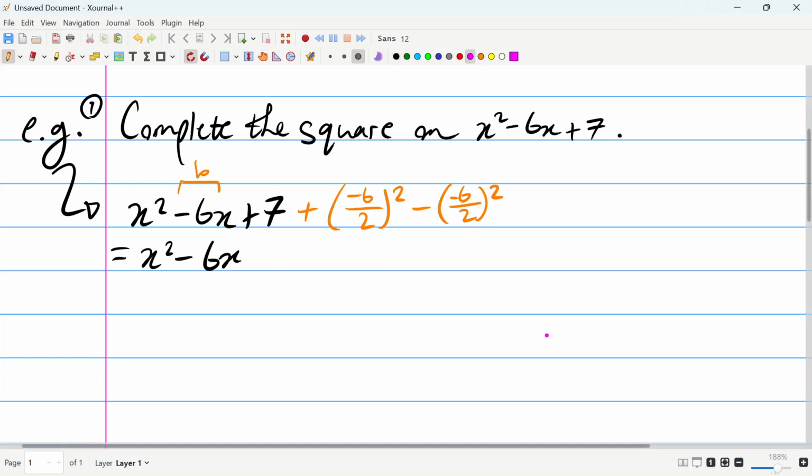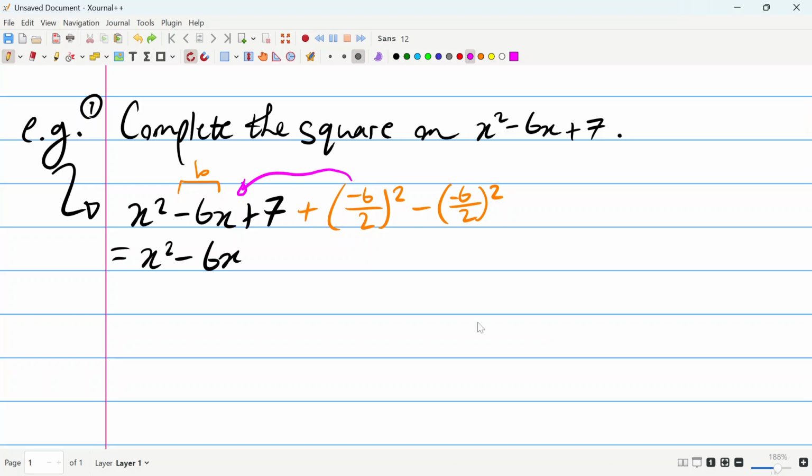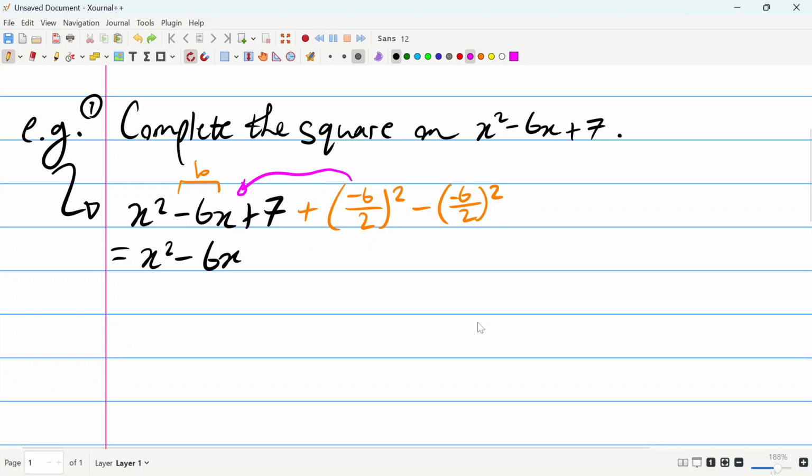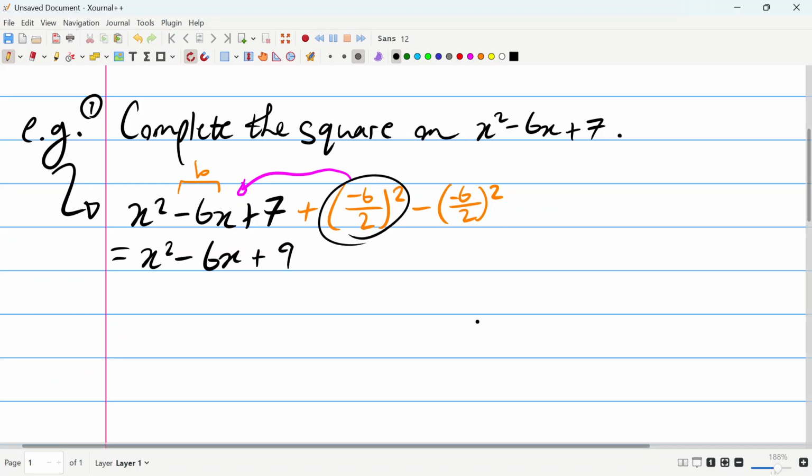and what we are going to do is we are going to take this thing we've added and then shift to this side, right? We want to make sure that we get a perfect square out of this, and that is why we added this part here. So I'm going to take the one with the positive sign over. And then when we actually do the factorization, I'll explain why I took that over, okay? So let's take the positive one over. So it's going to be plus, you can simplify this as negative 3 squared, by the way, or you can even write it as 9. Because remember, this whole thing is just going to be 9.